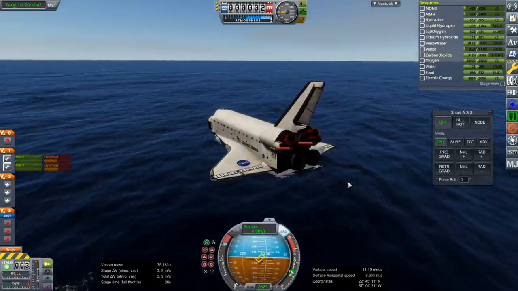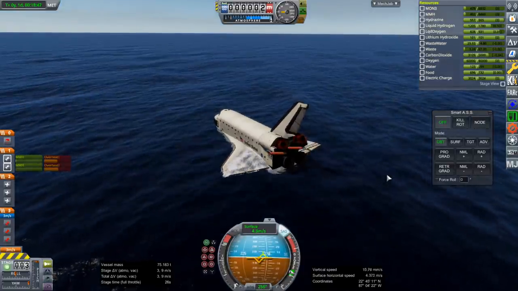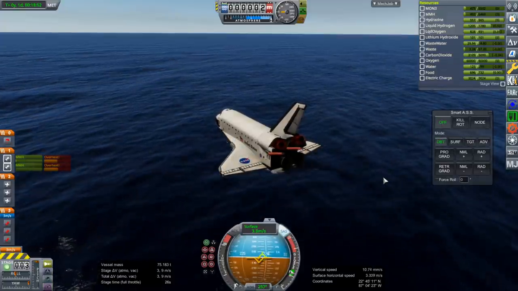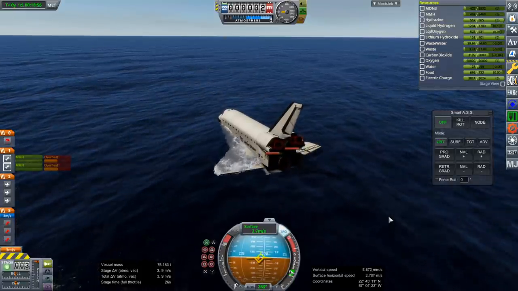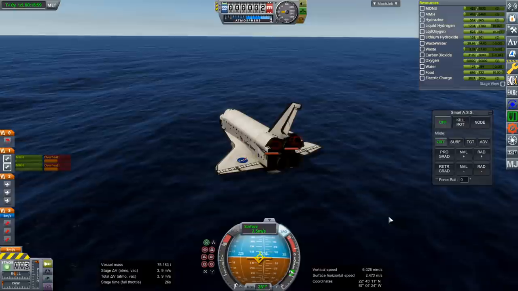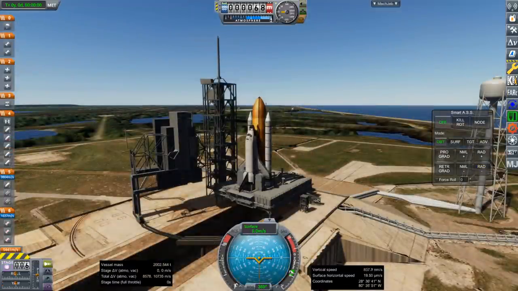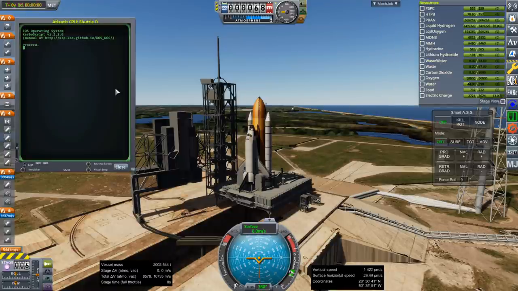Anyway, I'm going to try it one more time, and we're sort of 7 degrees off, so I'm going to start the retro 7 degrees different. Obviously I didn't F5 and F9, because I'll try it with a slightly different mass as well, just to give us some variation. So we won't do as big a burn to burn off fuel, and we'll come down with some extra fuel. Okay, well, I'm not going to cover all the bits of this launch. I'll show you the very beginning, and then I'll meet up with you once we get to reentry. So, run shuttle.